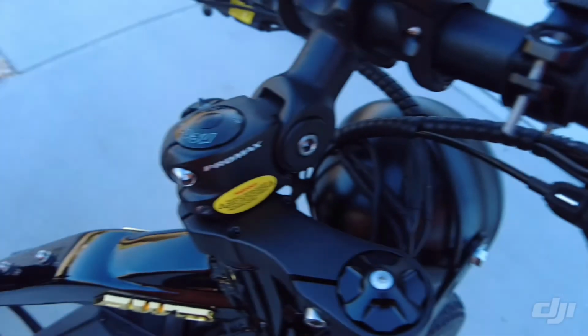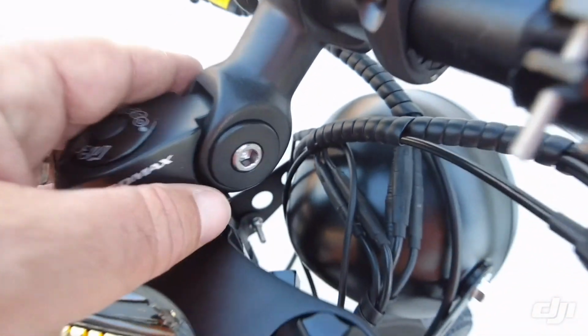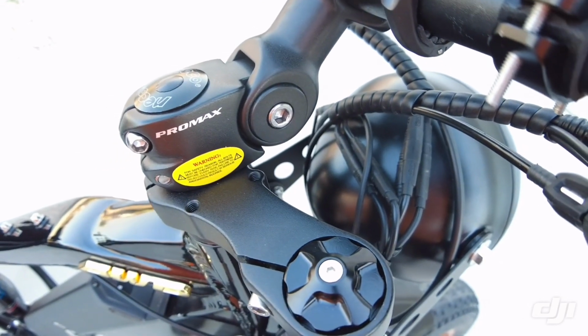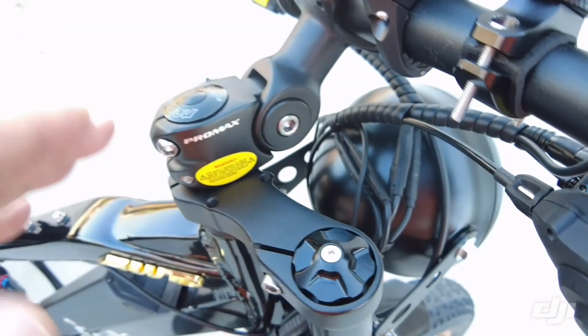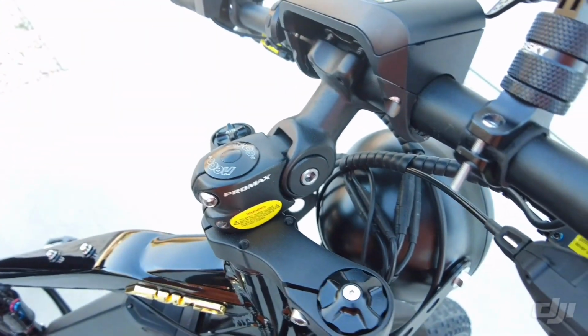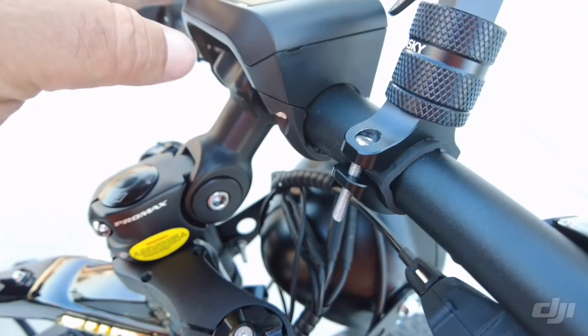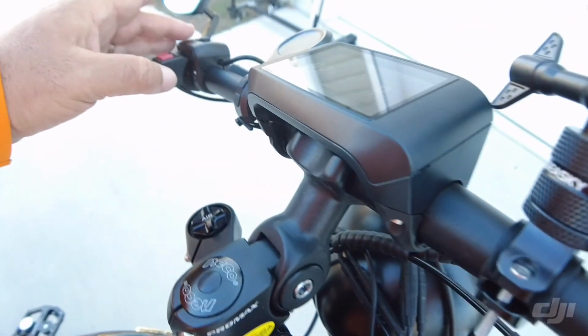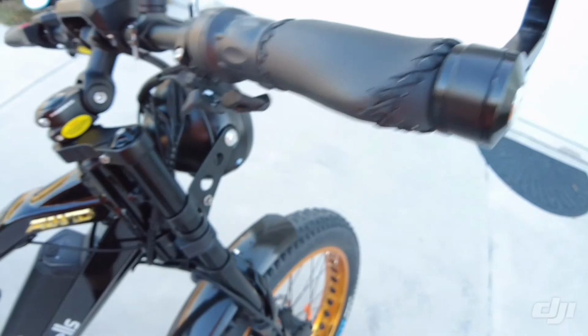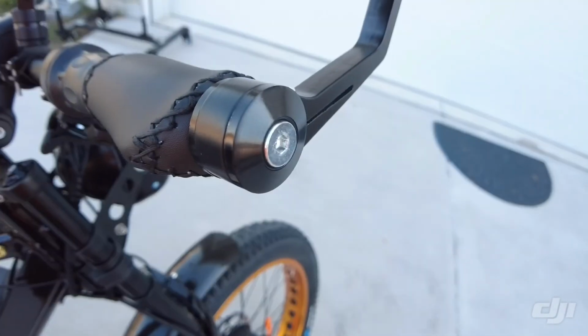By the way, this adjusts. I started to say I was going to finish, but look at this here. That adjusts. See that right there? You adjust that up and down. I have it where it is now, but I might actually lift it up a little bit. I might bring it back even further. Then I'll have to bring this angle down and all that, which is not a big deal. I mean, let's face it, it's not brain surgery. I need a little brain surgery, probably some of you are saying.